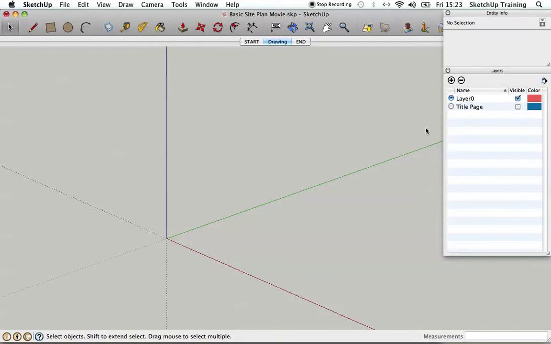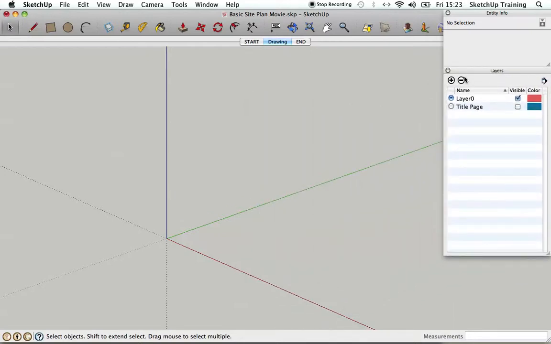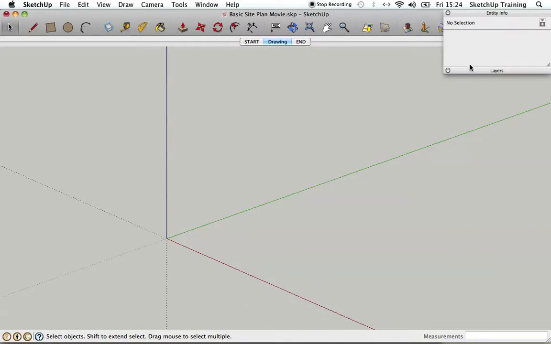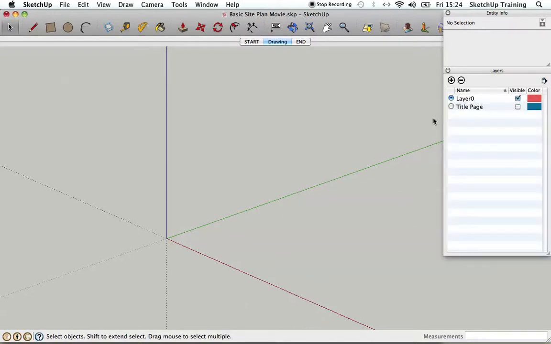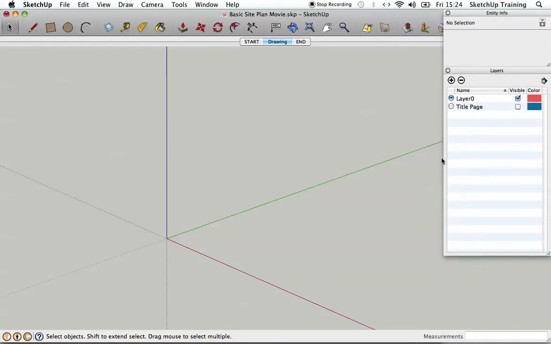Yours might be somewhere else on the screen, in which case you can just pick them up by that top, and you can drag them and they'll click into place. They're kind of intelligently locked to one another. Also, if you're drawing and you find they're in the way, you can click on them and it just kind of minimises them. You just click back on it and it comes up, and if you do that, it kind of auto adjusts just to reduce the size.